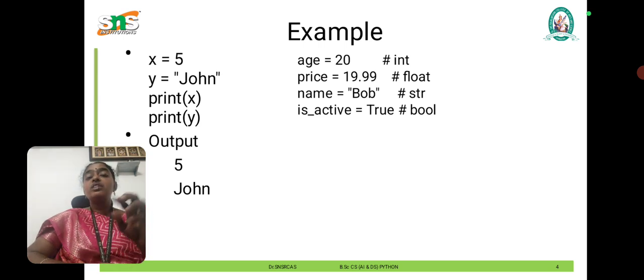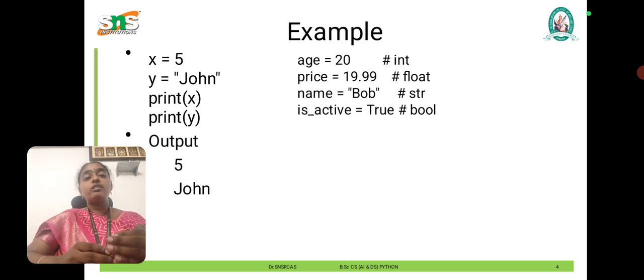John is a string, specified within double quotation marks. Python identifies x as an integer and y as a string. Print is a statement in Python to display content. print(x), print(y). The output of the above code is 5 and John.